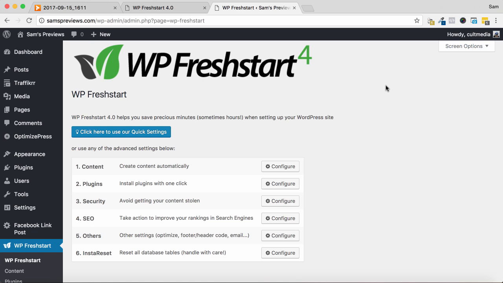This is the fourth version of this plugin that allows you to set up a WordPress website instantly right when you first get it started. Now, for those of you who use WordPress, you might be familiar with having to set up all the pages, taglines, content, everything, all the security, uploading all the new plugins, all of that sort of stuff can take quite a long time. Now, this plugin lets you do it right from the dashboard.